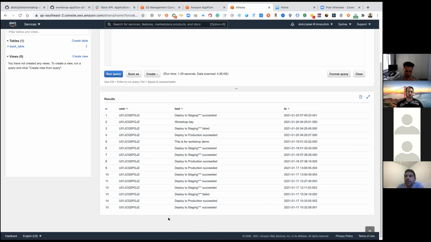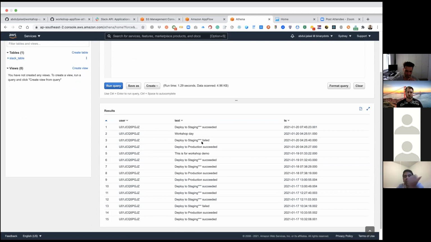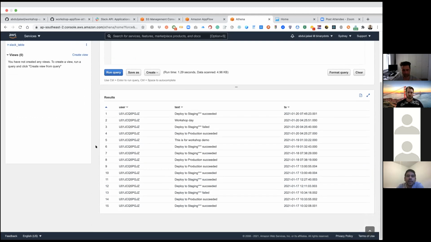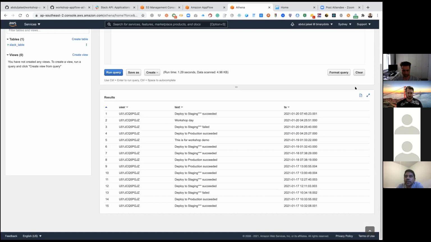So here, as I said before, instead of going and looking at the S3 file, downloading and looking at the JSON file, you can just view it here. You can also download it here. There is an option to get the file in CSV format.